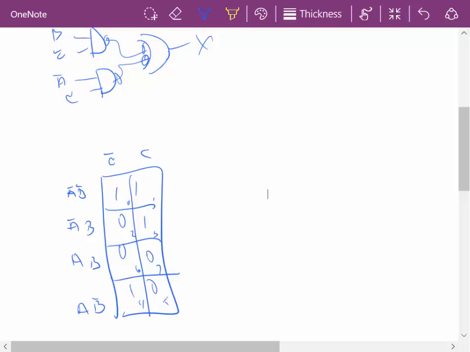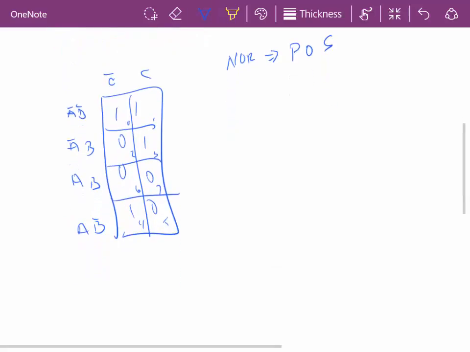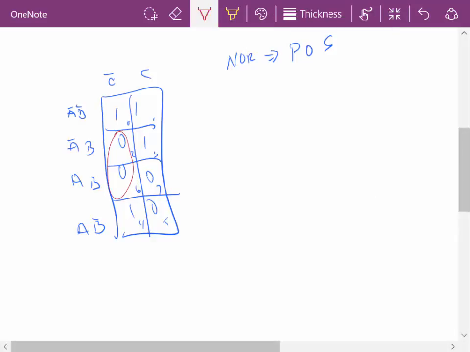but this time we want to use NOR gates, so we want this to be a product of sums. We read out the 0s right there. So as we read out the 0s in this case, we read out one pair of 0s and another pair of 0s right there. So our circuit doesn't get any simpler right there. This is B C naught, or, and this A naught disappears there.